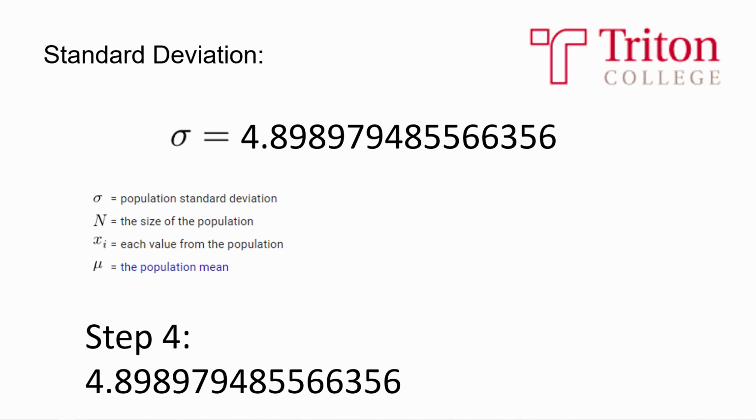So step 4, we just basically get our standard deviation. Our standard deviation is 4.89 minutes. So this is where things are going to be anticlimactic, right? Because you're like, okay, so what? We have an average of what? Our average is 18 minutes with a standard deviation of 4.89 minutes. You're like, well, what does that mean?